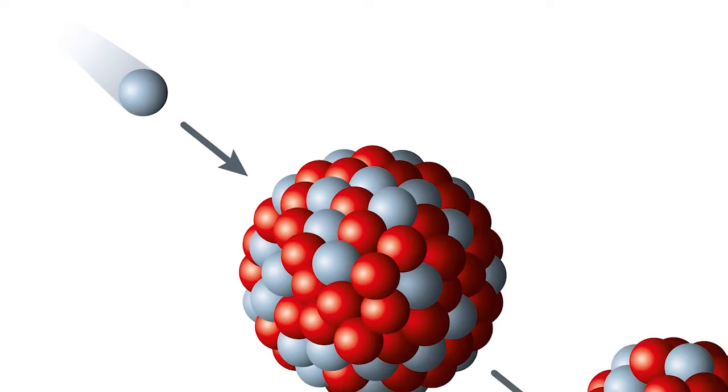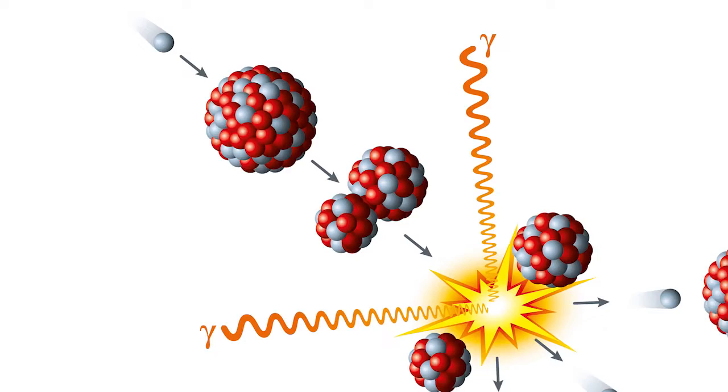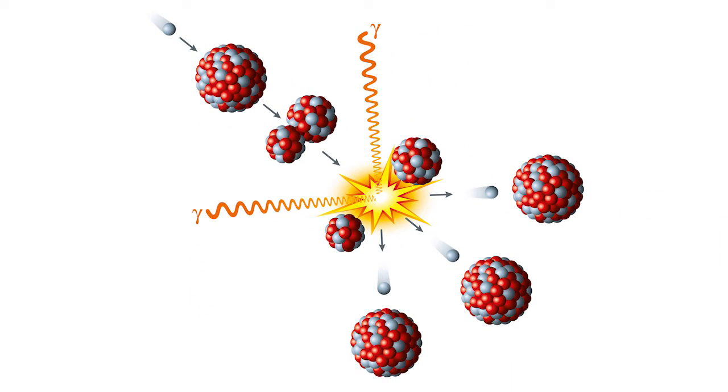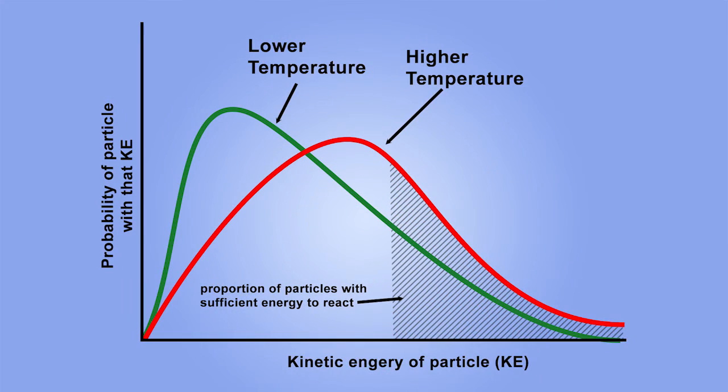A chain reaction occurs once the product begins to form. If the concentration and or the temperature is great enough, it will increase the speed of the particles, which is directly related to the increase in collisions. This results in a faster reaction rate by decreasing the activation energy.